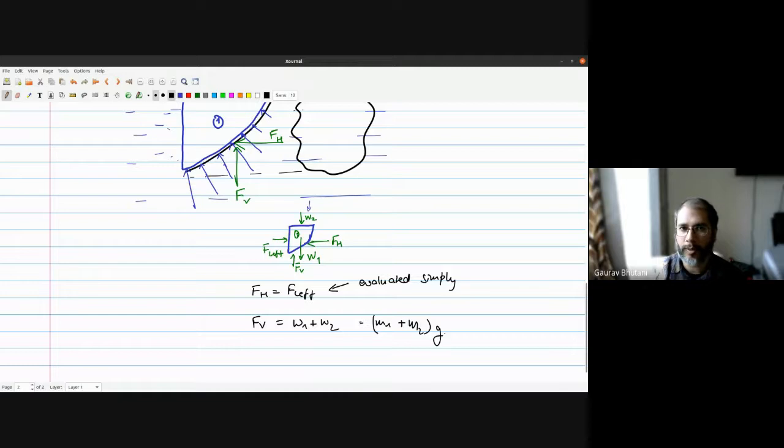So when you solve problems, you will realize, I'll give you a problem where you'll have to do it both ways. One is to do it by calculating the pressure field on the curved surface and then integrating over the area of the curved surface. The other is to do it using this way, and this way will be much easier, but the answer will be the same for both situations.